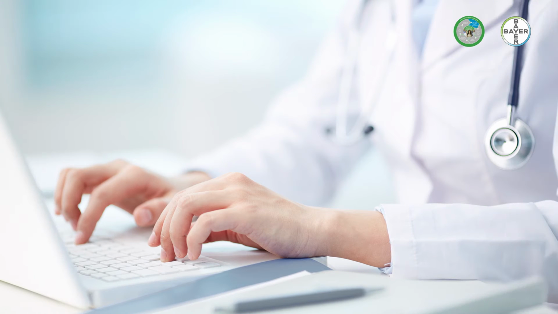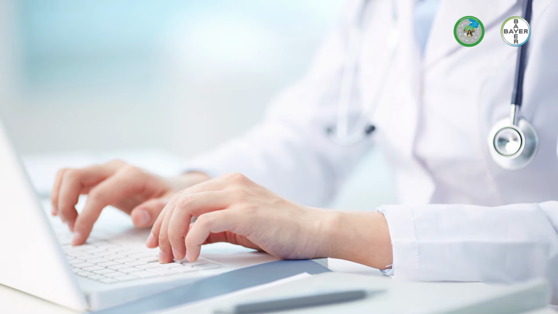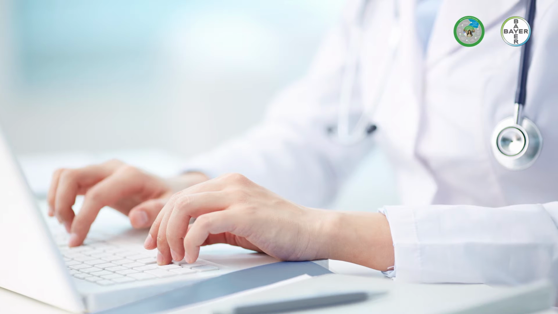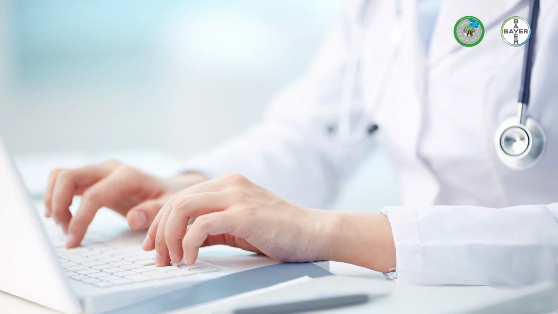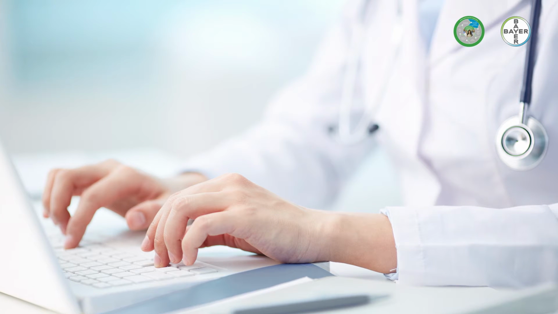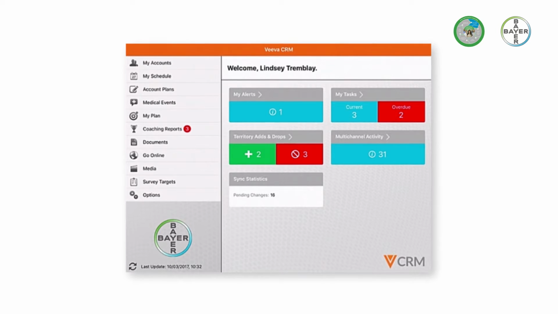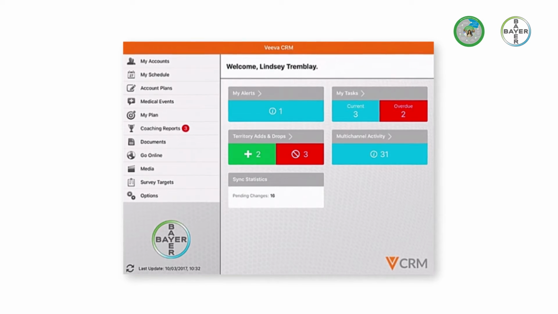If you think that changes are required, you can submit your proposed changes to your line manager by filling the Activity Goal Edit field in the My Plan section. This will ensure that sales and marketing plans are aligned and that My Plan is up to date to enable efficient planning. Once you have completed the initial review and all changes to My Plan have been finalized, you're now ready to move on to the next step.